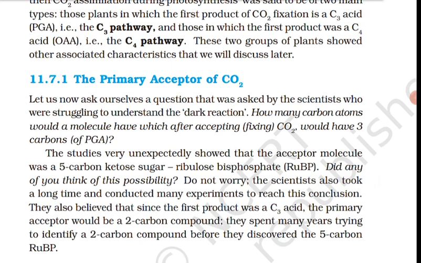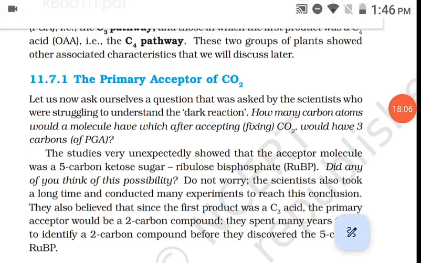This is the biosynthetic phase of photosynthesis. This process does not directly depend on the presence of light, but is dependent on the product of the light reaction, that is ATP and NADPH, besides CO2 and H2O. You may wonder how this could be verified. It is simple. Immediately after light becomes unavailable, the biosynthetic process continues for some time and then stops.